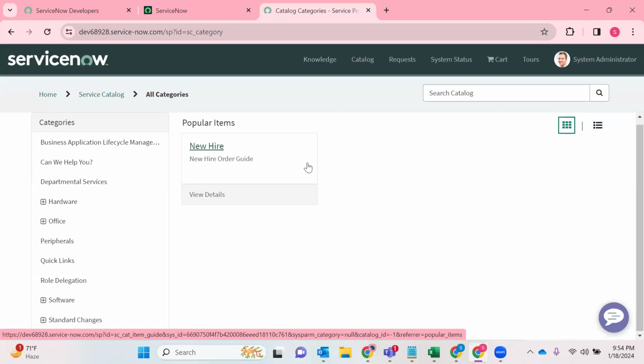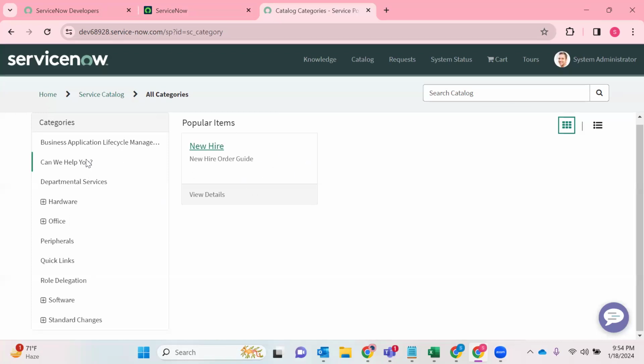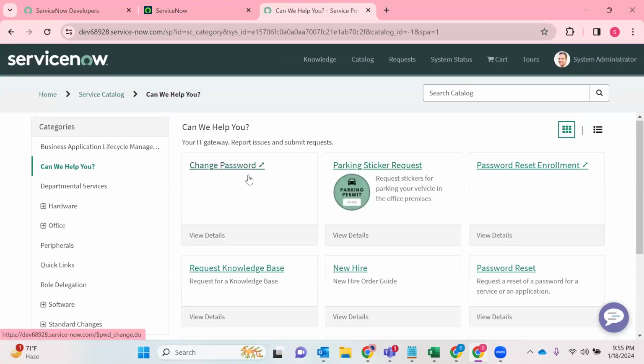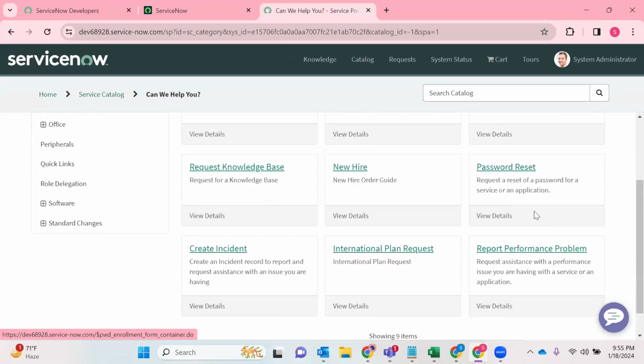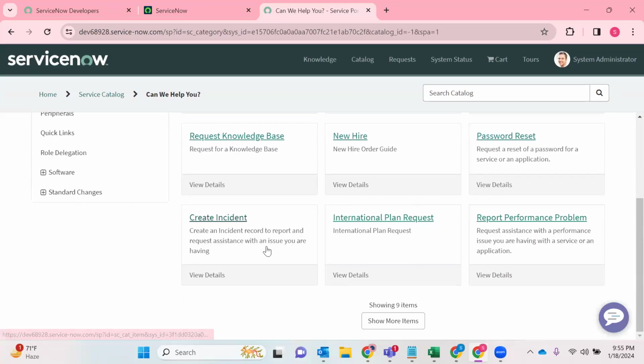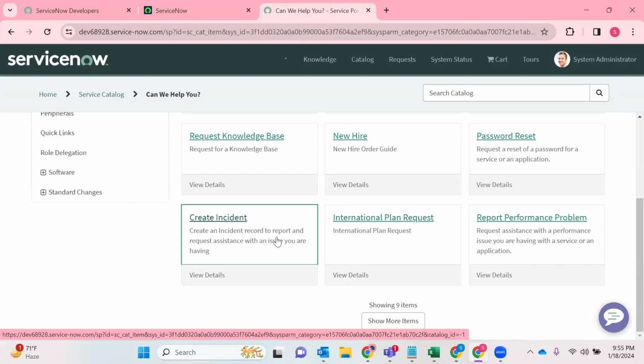We have three types of catalogs: catalog items, record producers, order guides. In our past class, we saw what an order guide is. If you click here, this is how we can help you. Change a password, some of them are catalog items, some of them are record producers, raising a new incident from here. So we can achieve anything using the catalogs.